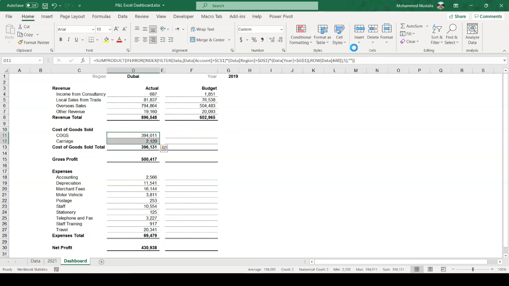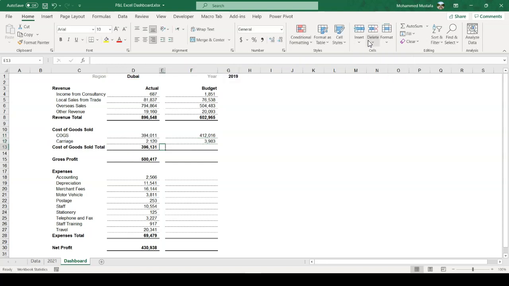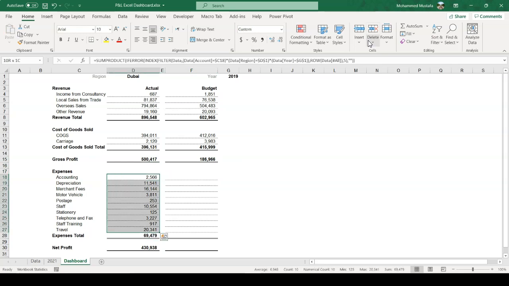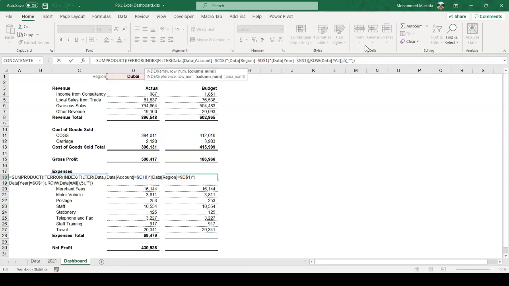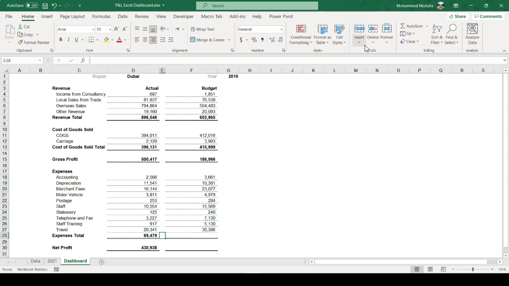I'll do the same, and for the expenses as well, so I'll copy it here. Let's change the column to 6, copy our formulas across, and now we have our actuals and our budget.